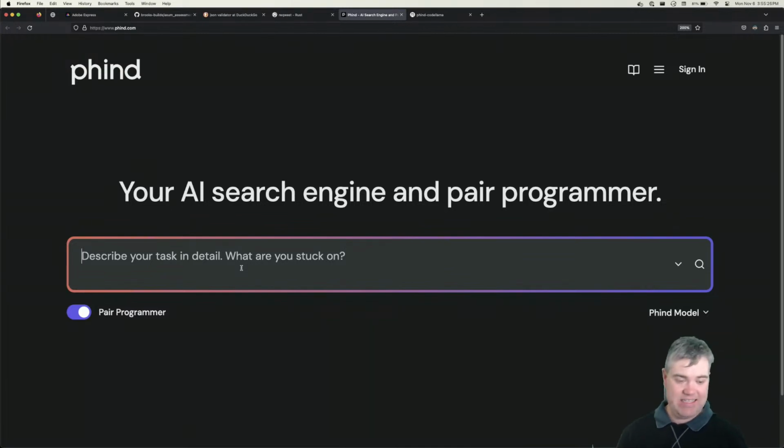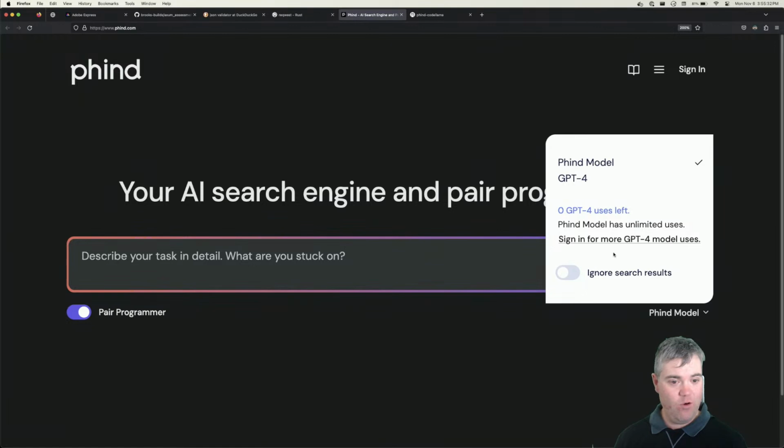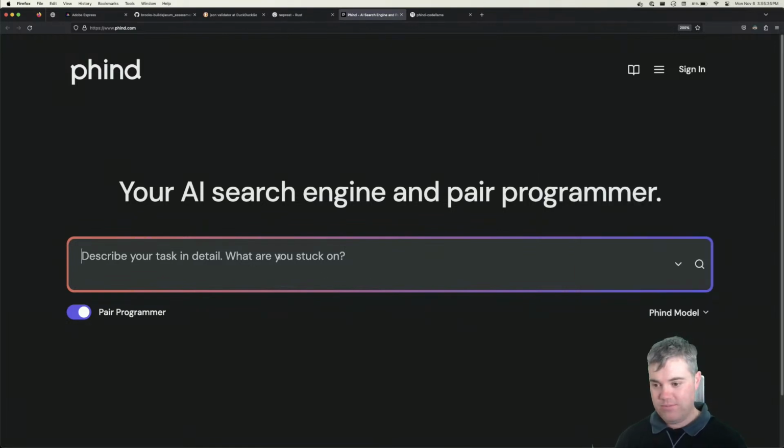So that's a nice thing. And then this is free. You just use this as often as you want. The actual ChatGPT 4 you have to pay for. And then I guess there's things where you can pay for this for other things too, but it's nice.